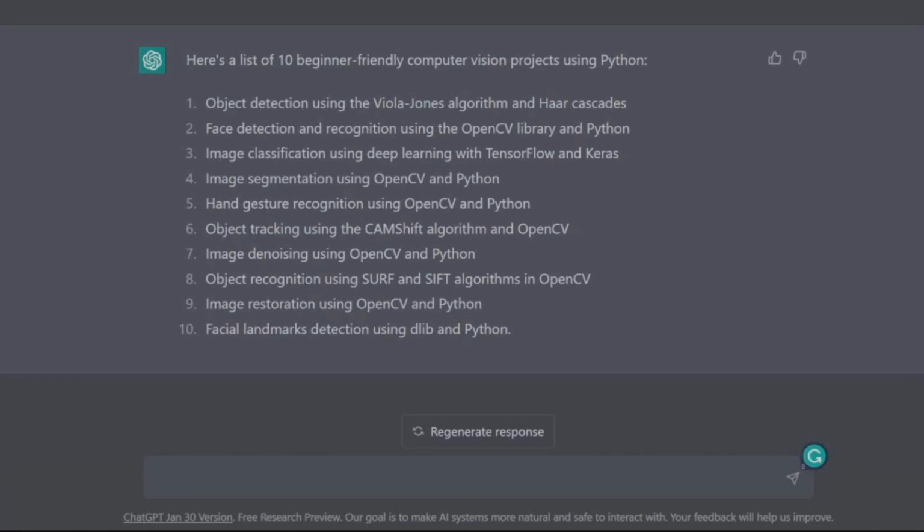Once a list of projects is generated that you're satisfied with, and of course, I'd encourage you to iterate more and try out different prompts till you're satisfied with the list of projects that it gives, and it is definitely capable of giving you very specific and detailed project lists. So once you have a list of projects that you're satisfied with, you can ask it to provide a pipeline on how to actually start building the project.